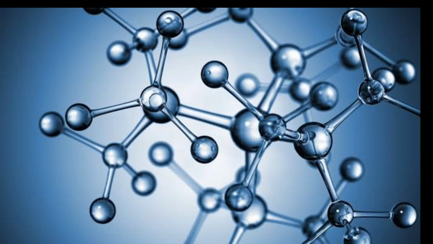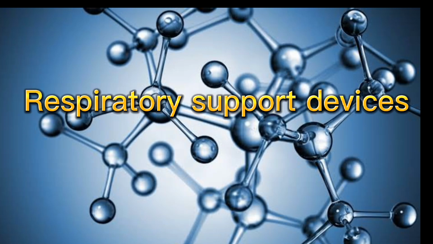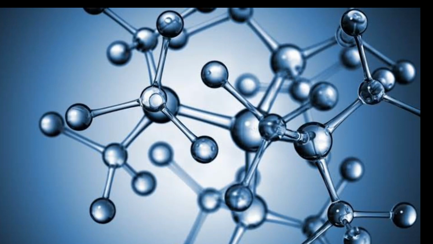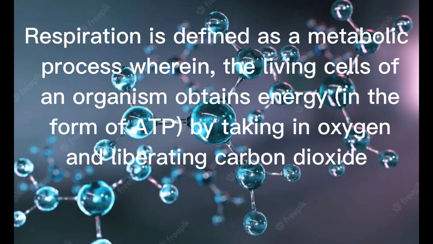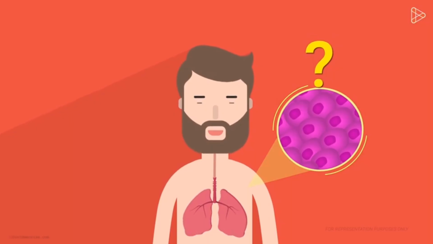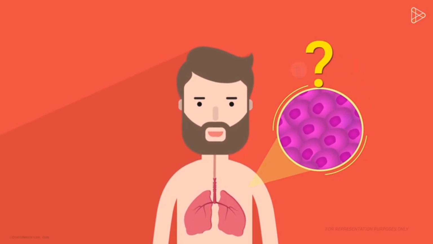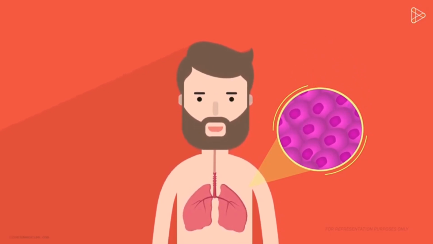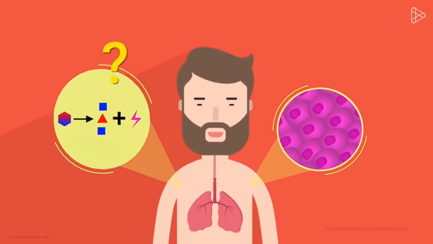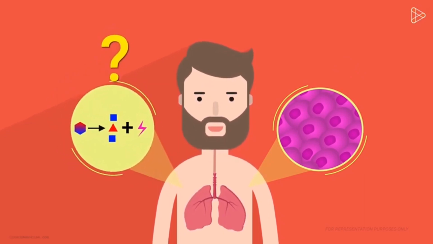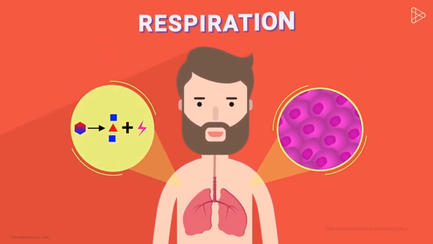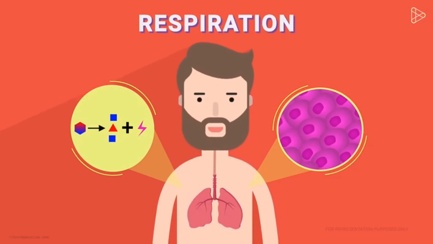Today I'm going to be talking to you about respiratory support devices. But before doing that, let me explain what respiration is. Respiration is defined as a metabolic process wherein living cells of organisms obtain energy by taking in oxygen and liberating carbon dioxide. What this simply means is taking oxygen from the outside environment into the body and taking CO2 from the body to the outside environment as a byproduct of respiration, for the body to generate energy.